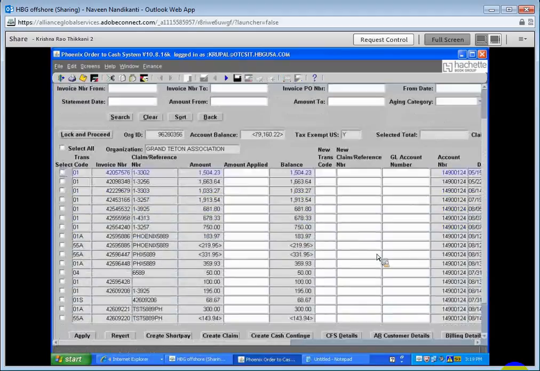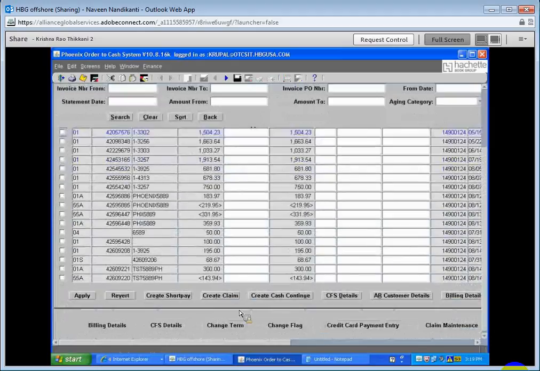You have the option to create a claim on a particular invoice or a particular account. So first we will go to the on account.